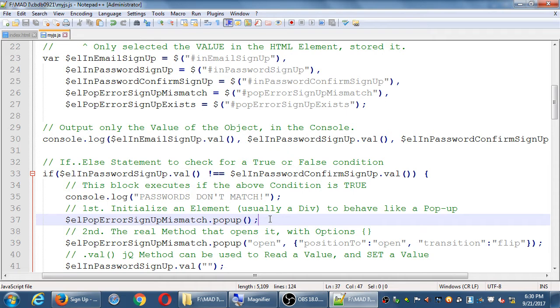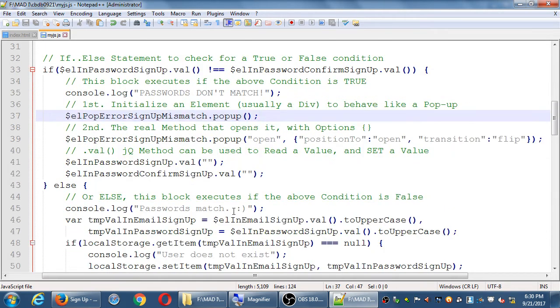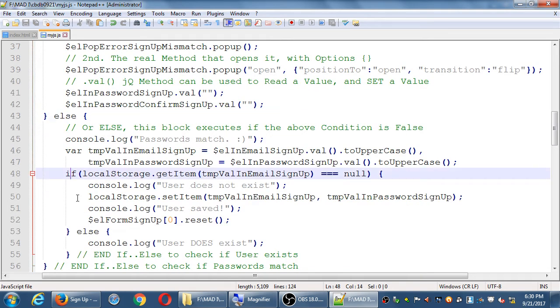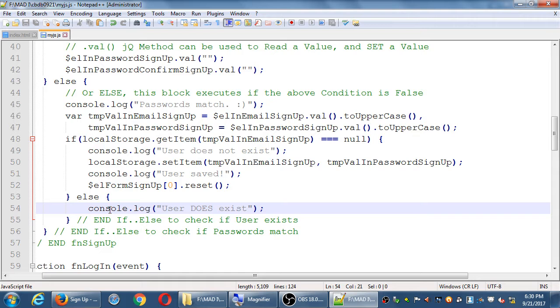All right, so we have this first if-else statement which checks if the passwords match. We have a second if-else statement in this else block, which then checks if that account already exists. So scrolling down a little bit further, in the else block we have another if block, and then we have a lonely console output right there on line 54 or so. If the account doesn't exist, let's create one, or else it does exist. We have that simple output there for the console. We need to do pretty much exactly what we did above, setting up the pop-up method, and then actually opening the pop-up.